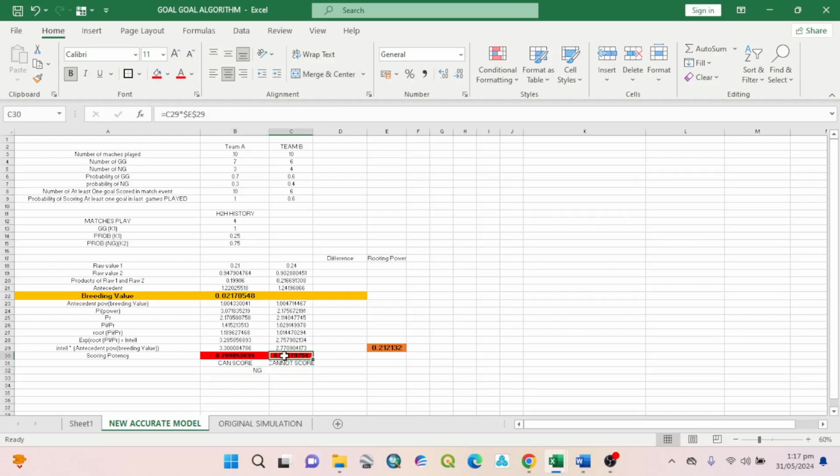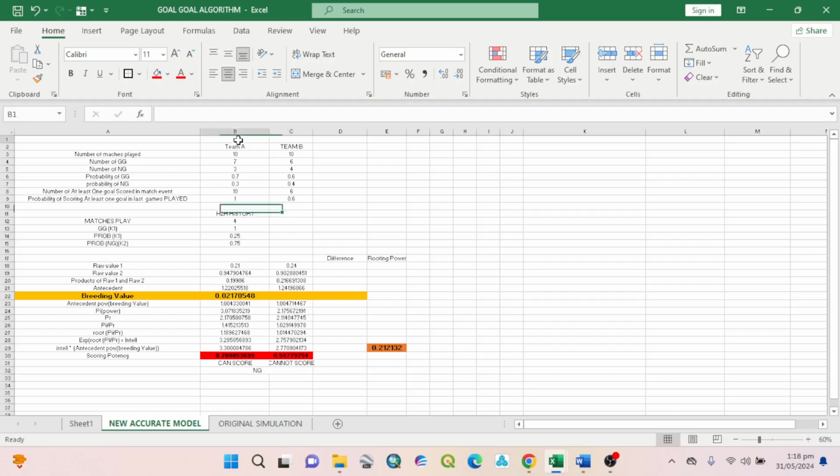Then when we check for team B, the goal scoring potency is less than 0.6 or 60%, so we say it cannot score. So we are checking instances where team A can score and team B can score. Then we say it is go. If team A can score and team B cannot score, it means it is no go. I cannot tell which team is going to score, but you could see from this number here that the North Sunshine Eagle will score, but Dufton will never score.